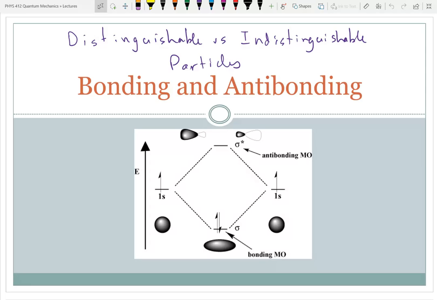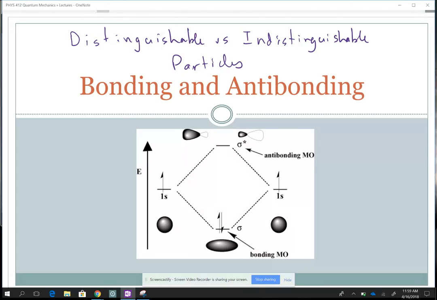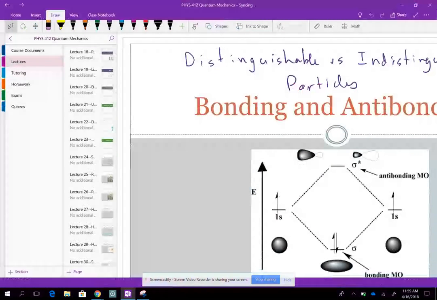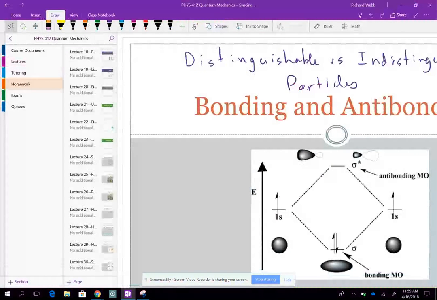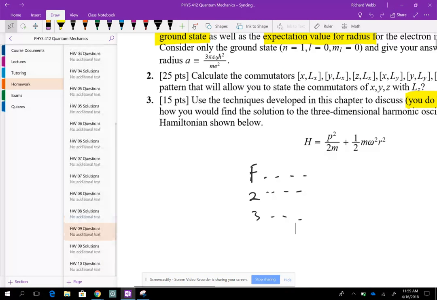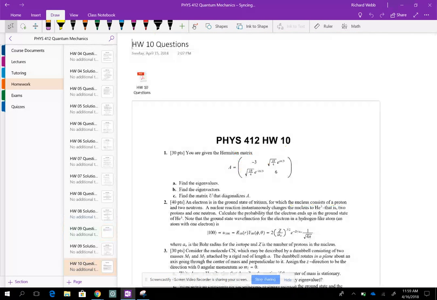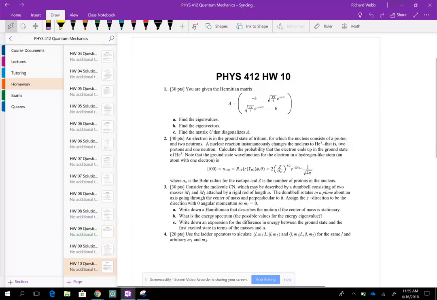Well, one thing, let's just go to the homework so I can highlight things that I think will be useful to you in preparing. This first one, something we've done a number of times, is just making sure we have good practice on finding the eigenvalues, the eigenvectors, and then the unitary matrix that will normalize it.